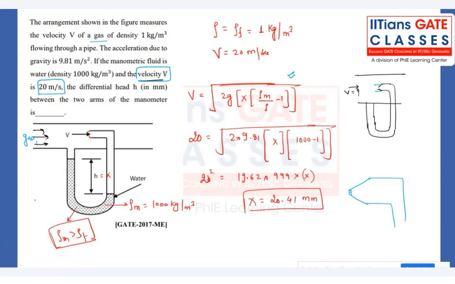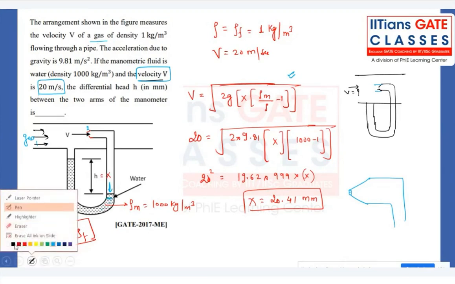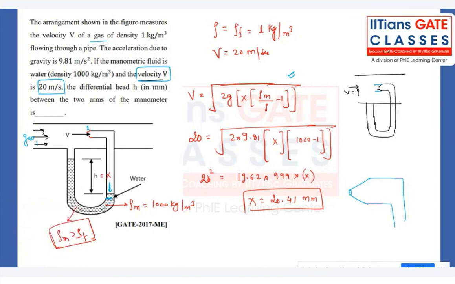Yes, there will be a problem, because the liquid will exert some amount of pressure, right? You know that at point number 2 inside the tube, it is exerting more pressure onto the free surface of the liquid. So if you have a gas of low density compared to the gas flowing inside the tube, what will happen? It will try to deflect, right? It will apply a huge amount of force, and due to that the gases will start fluctuating. We may not be able to take a proper reading of this H value. It will keep on fluctuating because here they will push, and here also they will get pushed.